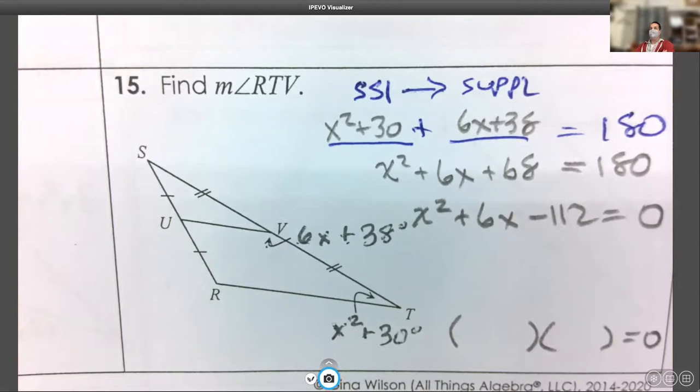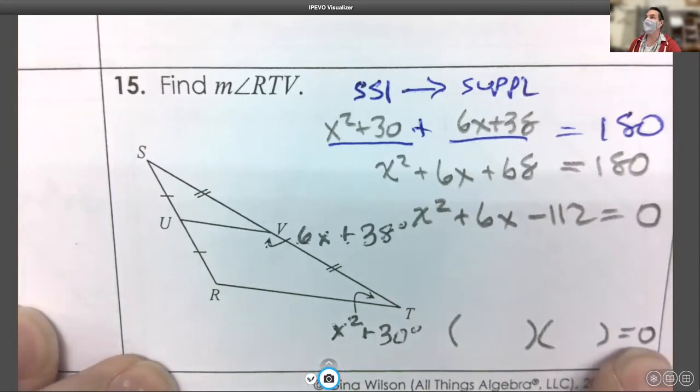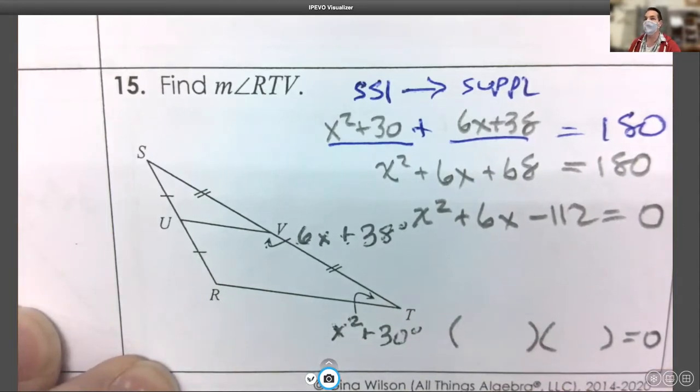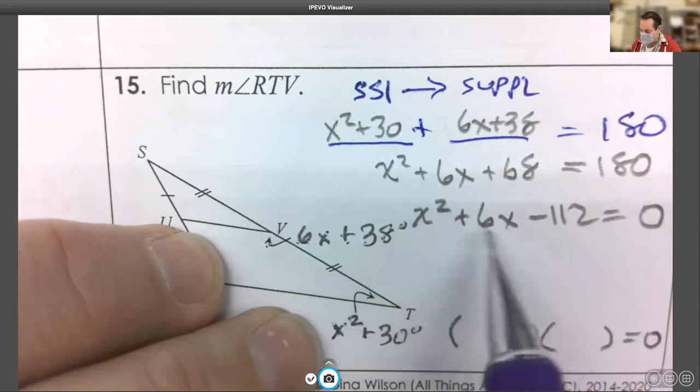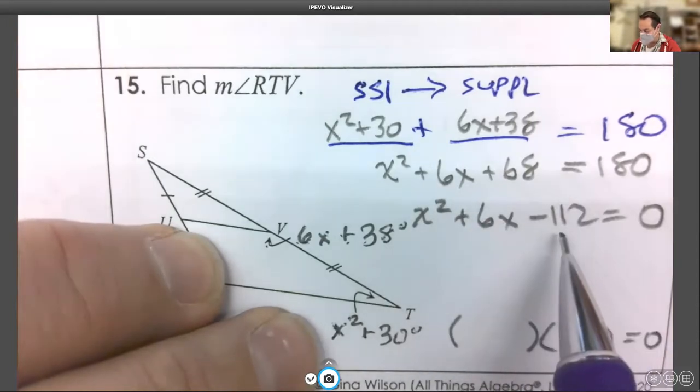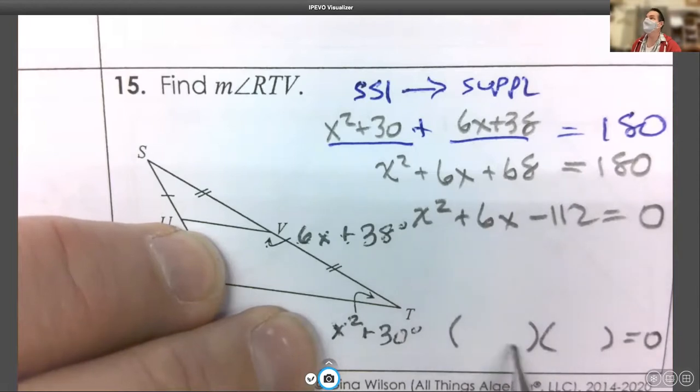One of them has to be 0. Like if I tell you their product is 36, there is literally an infinite number of choices. 36 times 1, 18 times 2, 12 times 3, 9 times 4, 72 times 1/2. Right? There's an infinite number of choices. But once I tell you that their product is 0, you know that one of them equals 0. It's the only way that can work. So I need to take this adding of terms, x squared plus 6x plus a negative 112 equals 0. And I need to turn them into these two things multiplied.